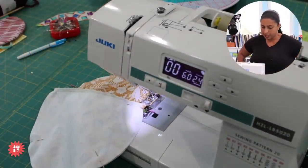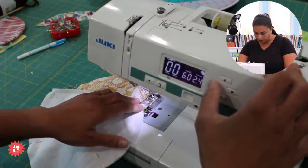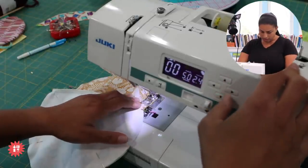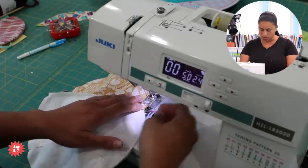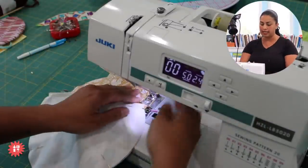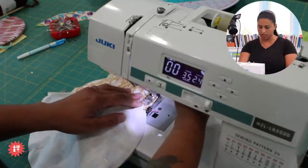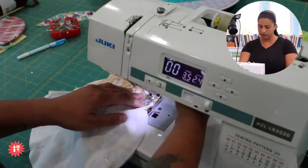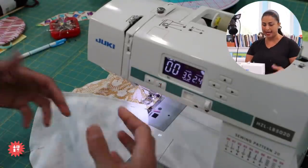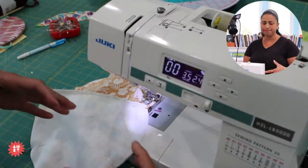So I have my stitch length set to 2.4. And I'm going to move my needle position over. Oops, that's not the needle position. It's this one. So there I am. I have my needle set there to where it's at the quarter of an inch seam allowance. You usually will go bigger. Because I'm starting off in the lining section, I'm going to actually position my needle back in the middle. Let's do a half inch or even 5/8 of an inch seam allowance, because I want to see if I can give you a dramatic result so you get what I'm trying to explain.